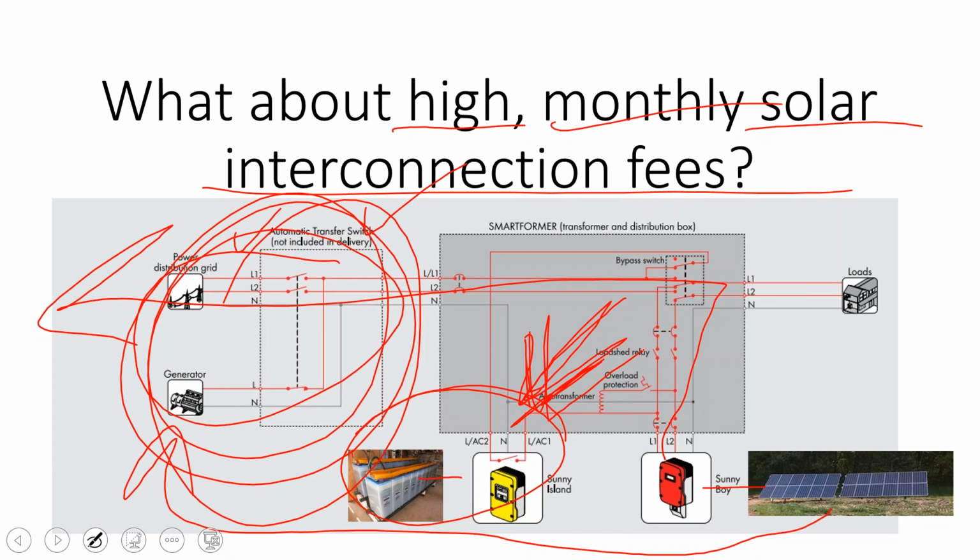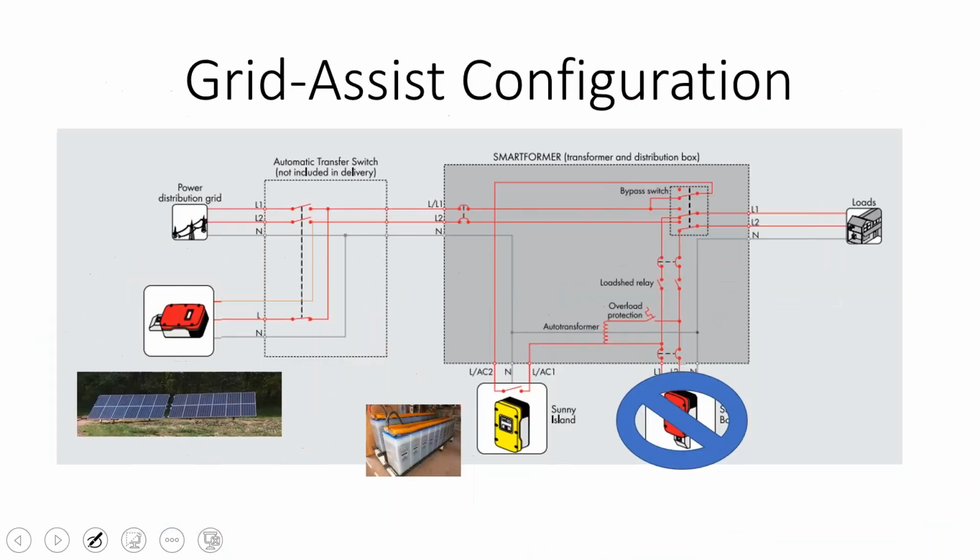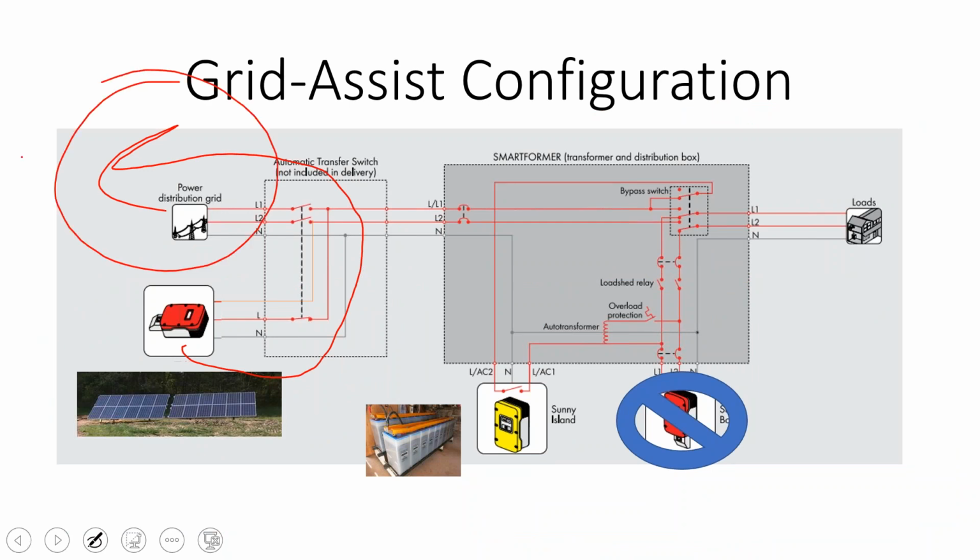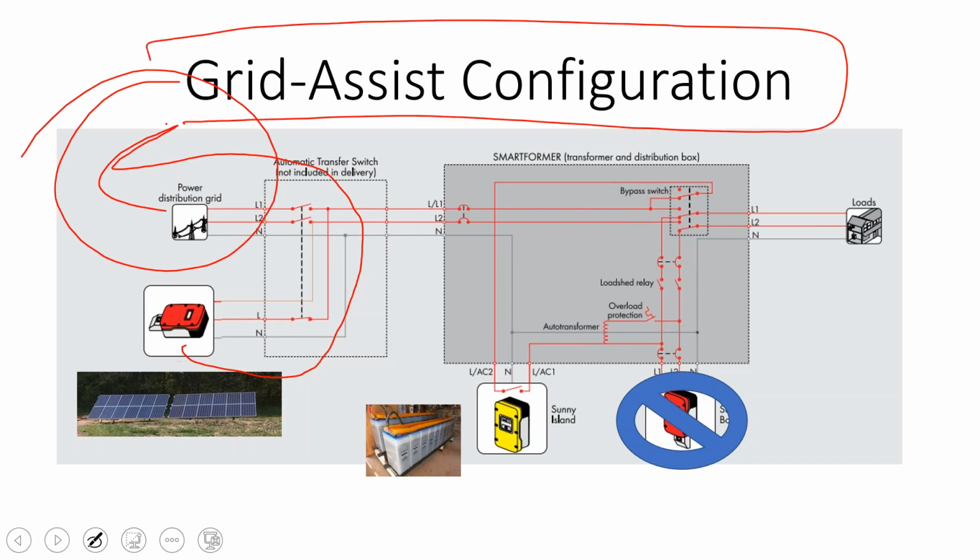And what you lose by doing that is the ability for the solar array to outflow onto the grid. So in a very anti-solar market, where you're facing solar discriminatory fees and you're not getting very good compensation for your power output, that's where a grid assist configuration can come in handy. Although I do have to say that in order for this automatic switching to occur, what's most common is to connect the neutral of the entire system together.